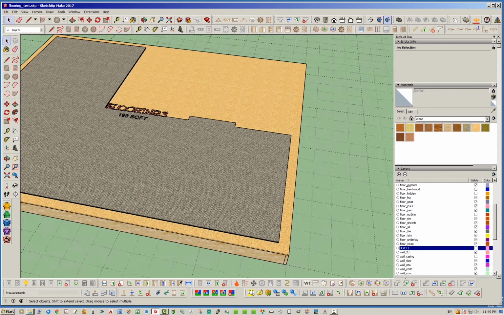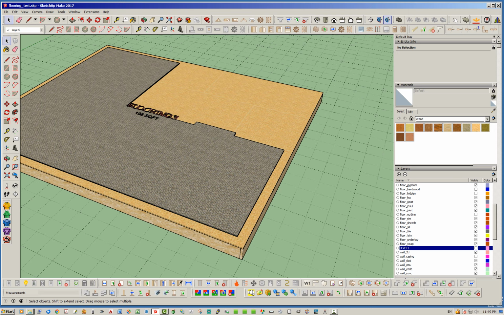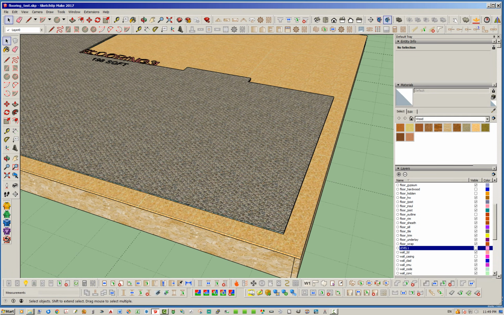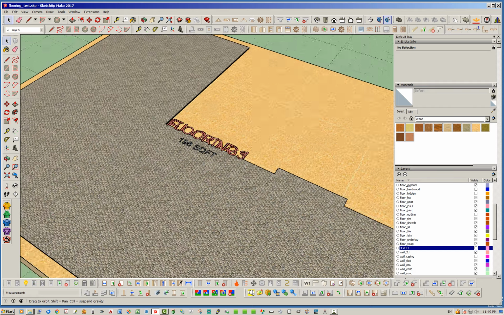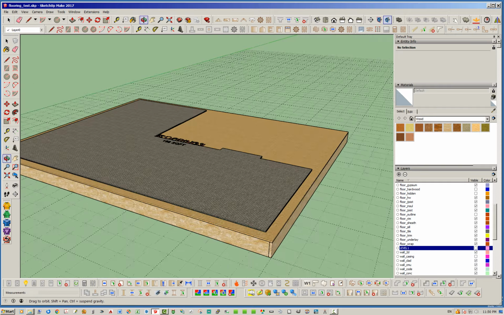Yeah, and we did. Like I said, it's a little tricky, and I may have to look at that and see what I can do to fix the algorithm a little bit. Right now it's trying to grab all these other faces that it's finding, but we're trying to just find a face. There might be situations where you do want to grab the face of the floor itself, so you put carpet or whatever on top of the entire thing. But in this particular case, no, we have a special face that we're trying to assign that to. All right, so there's our carpet, and pretty basic.